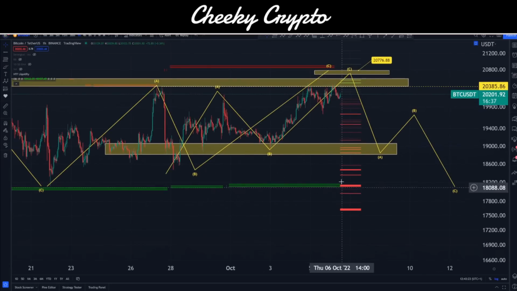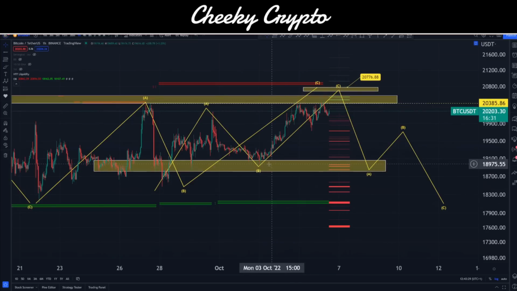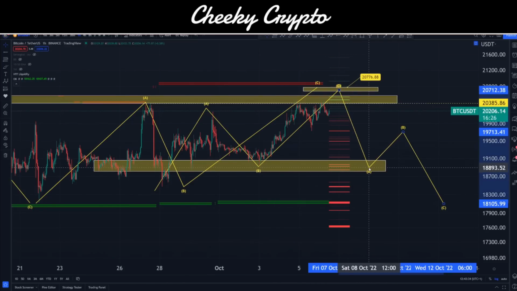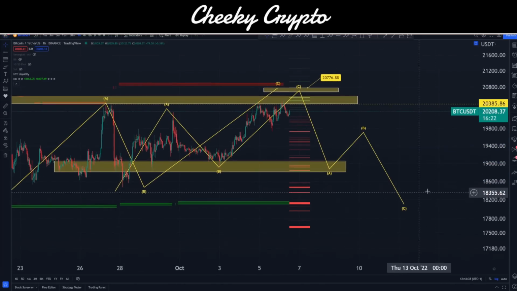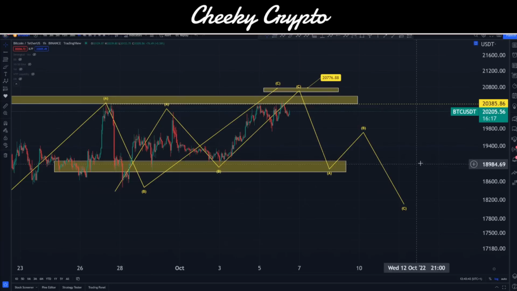Knowing this gives us all this liquidity to liquidate all these long positions on the way down towards this order block. Inside our little yellow box, our little demand zone here, we can see there's a reasonable amount of liquidity. That might be enough to bounce us up. Nothing moves in straight lines. We'll keep a close eye on it. But these are my expectations using those two indicators lining up with our on-chain price analysis.